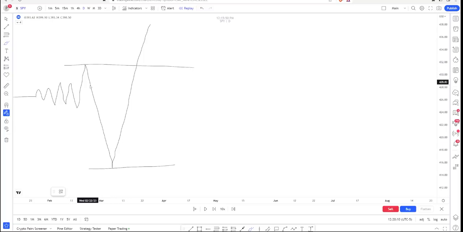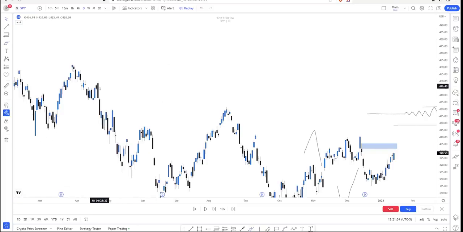If indeed the whole idea of this is to push price down and generate liquidity, why would we not require liquidity to be taken? Because you learn order blocks and you're like, oh okay, this is an order block, this is an order block, and this is an order block, and you see what I'm saying? And you're not wrong based off what you've been taught. So how do we know which ones to pick?